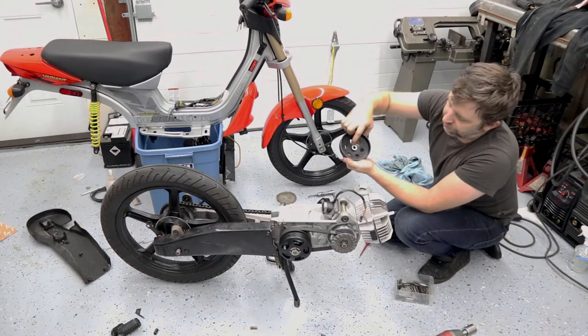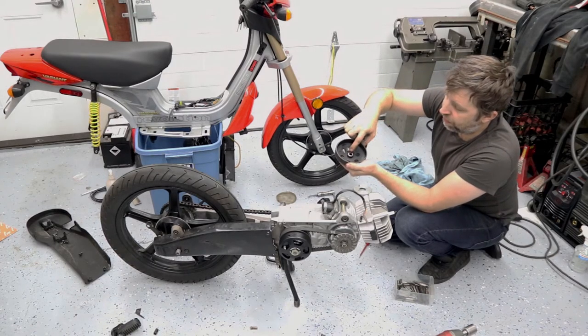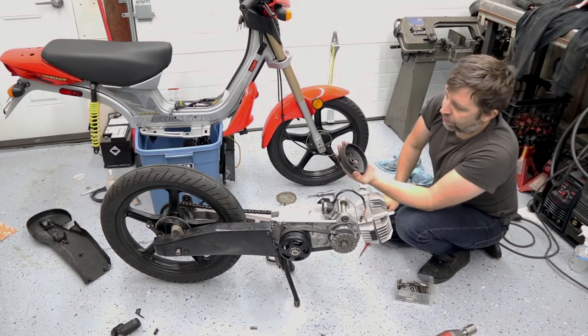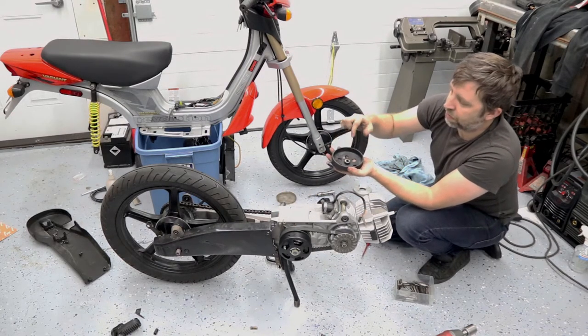You have to be careful. You need to also move the splines in like a millimeter or two as well, depending on how far you go. I think this one I only took maybe 50 thou off of there, but you can look at it and measure and see how far the pads are sticking out and then just take a little skim off of there.